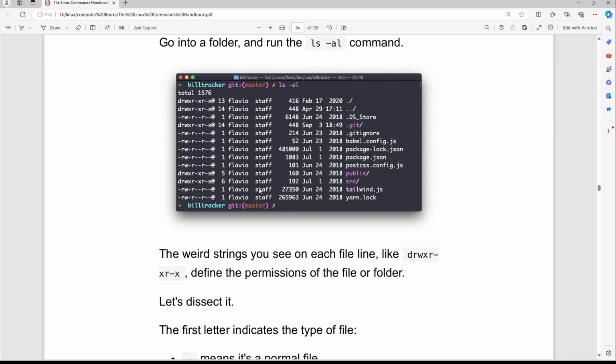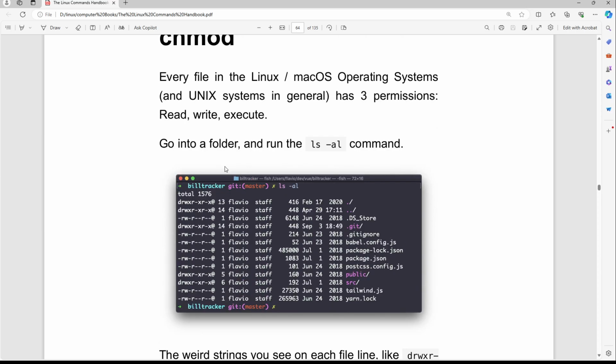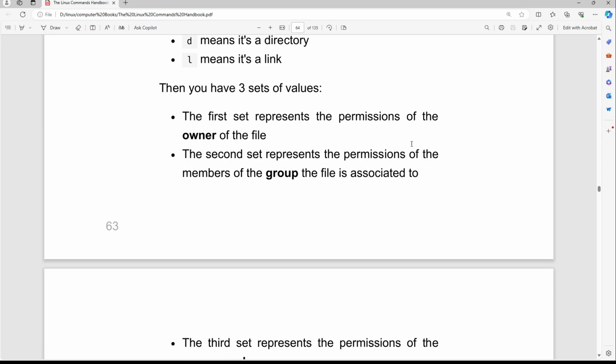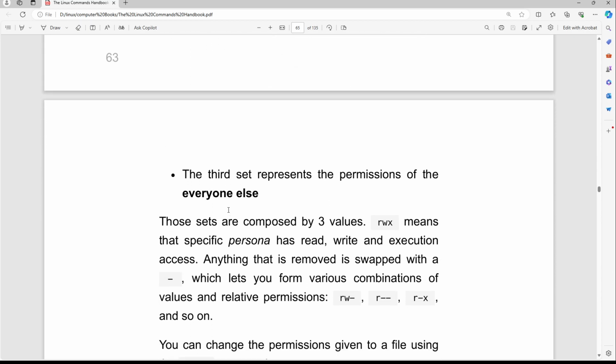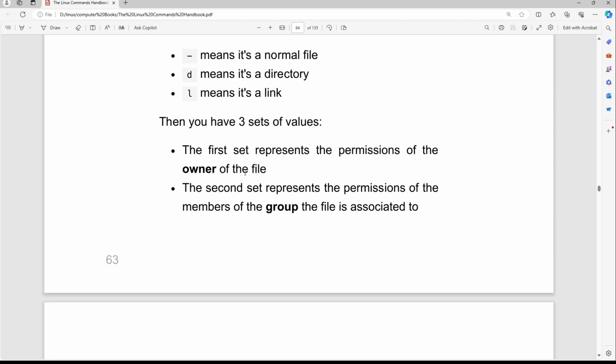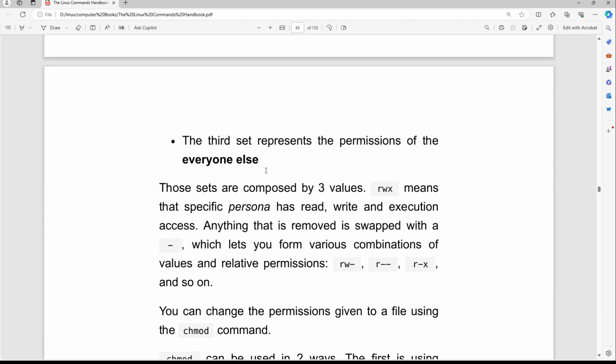See, this we have learnt in great detail. We have studied this: owner, group and everyone else. For owner, the letter U is used, owner or user. For group, G is used. For everyone else, O, others is used.